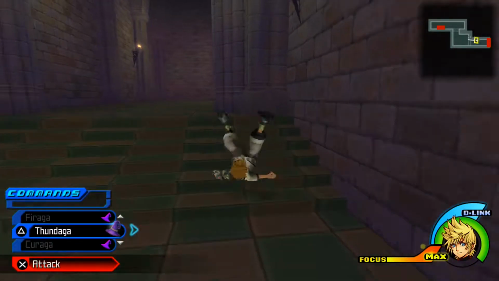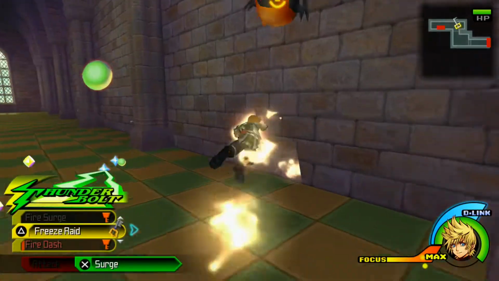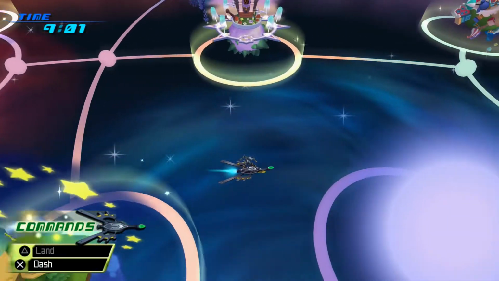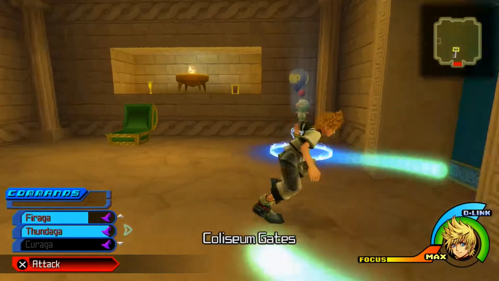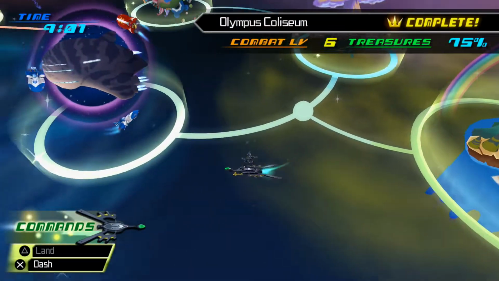Next world to visit will be the Olympus Coliseum, because, you know, these things tend to get put in every single world. Because, why not, right? Right. Got Olympus Coliseum, Deep Space, and Neverland. Just outside here, and it's right up there. There you go. See, there's two of them in Deep Space. Let's just hope I remember exactly how to get to those areas.